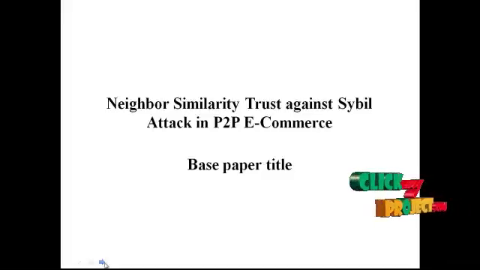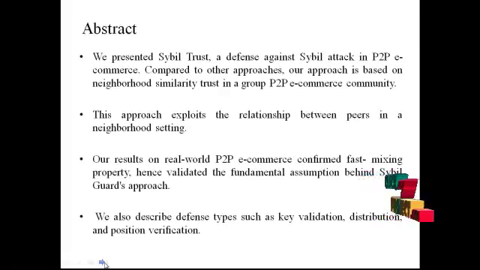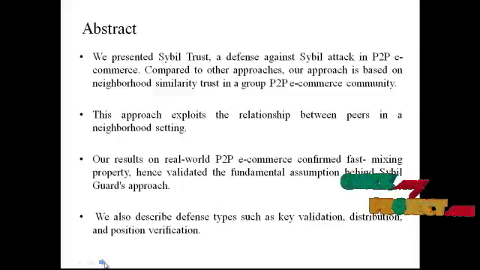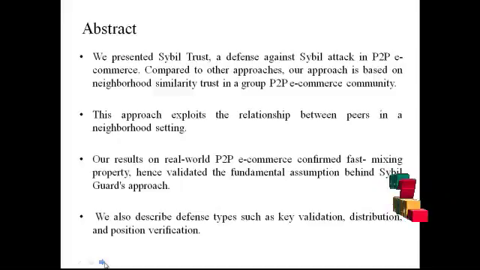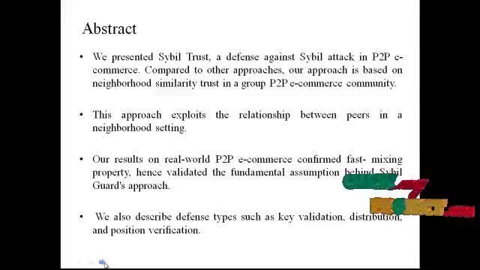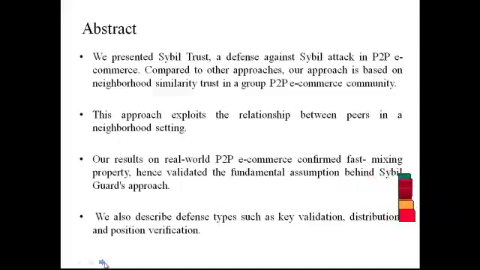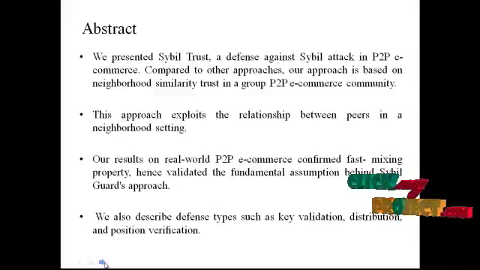Now let me discuss the abstract of our process. We presented Sybil Trust, a defense against Sybil attack in peer-to-peer e-commerce. Compared to other approaches, our approach is based on the neighborhood similarity trust in a group peer-to-peer e-commerce community. This approach exploits the relationship between peers in a neighborhood setting. Our results on real-world peer-to-peer e-commerce confirmed the fast mixing property, hence validated the fundamental assumption behind SybilGuard's approach.